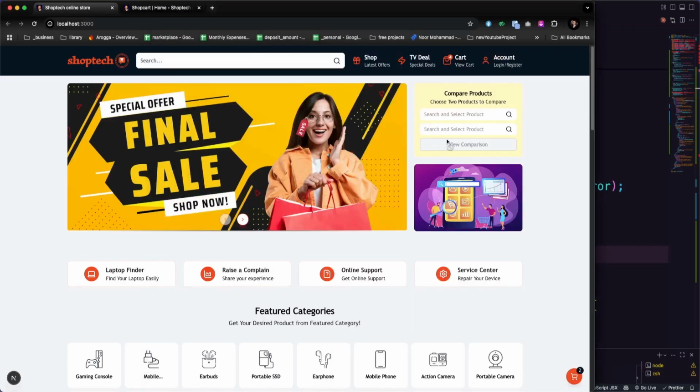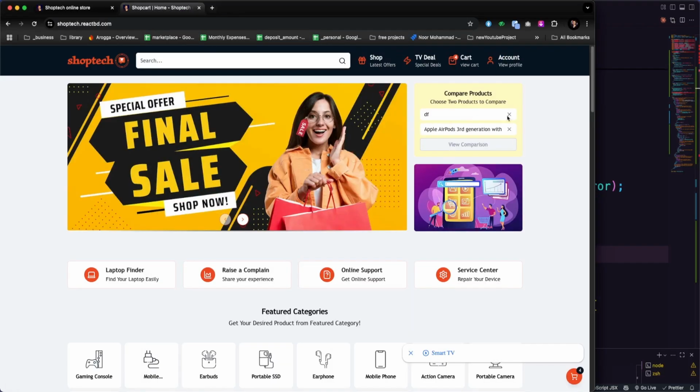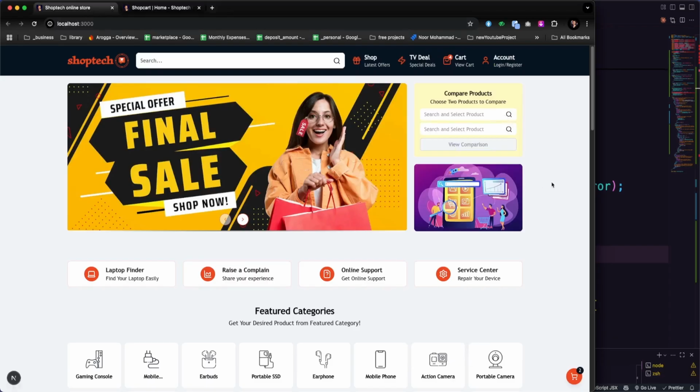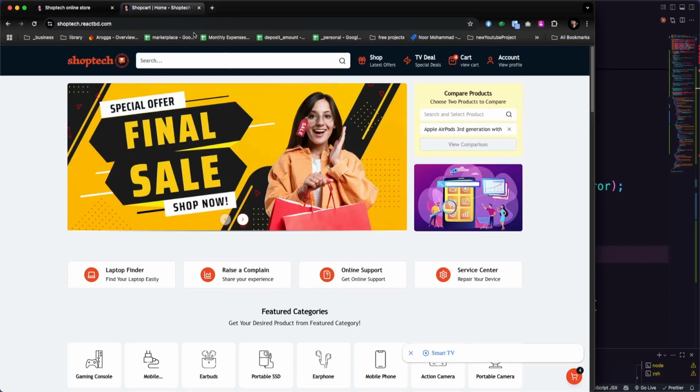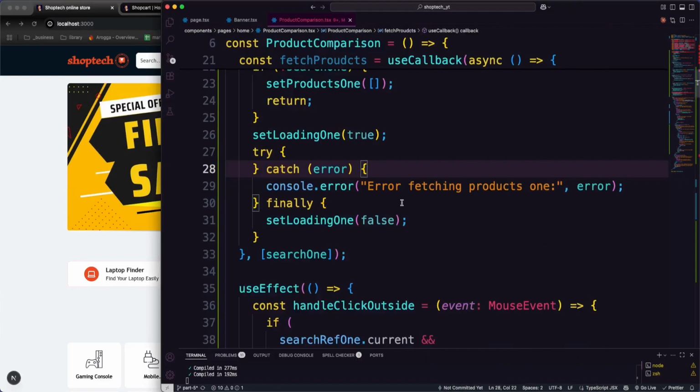Now why I'm using useCallback: as you can see, once we are typing here, you see the delay over here, like I can type apple altogether, right? Apple. Now it's searching. So that millisecond delay needs to be carefully done. Otherwise, whenever I type anything, it's going to start searching, which is really annoying. I need to rephrase the word to get the search value, and it will hit my database so often.